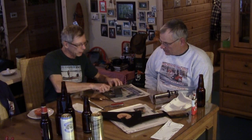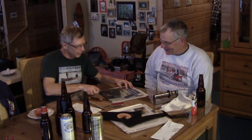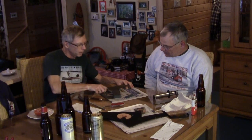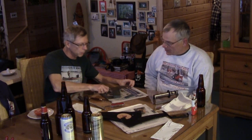So I want to cover the whole blade as I go across. I still feel like my fingers are a target, yeah. Now, I notice as I'm getting to the end, if I keep it flat, I've got a gap here. So I've got to rotate a little bit. You want to try and keep as little of the blade on the steel as you can while you're doing it.